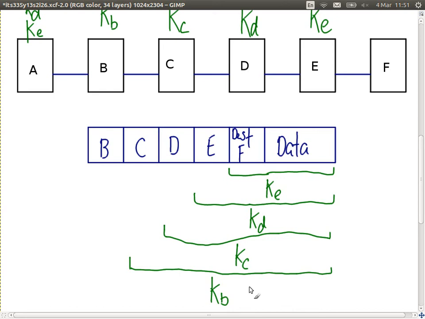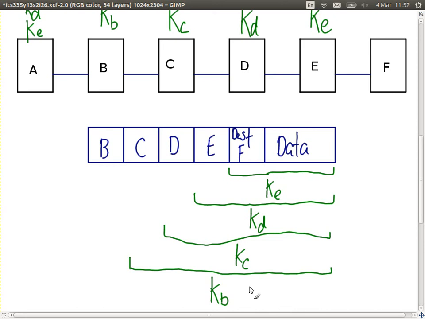C sends it on to D, you can see what happens, the same. D removes the header, decrypts, realizes it needs to send on to E. E removes the header, decrypts with KE, realizes to send on to F, sends to F. F receives the data and has the original data. Ignoring the keys for a moment, if you just look at who sent it, who received it, each node is only aware of the immediate source and the next destination.